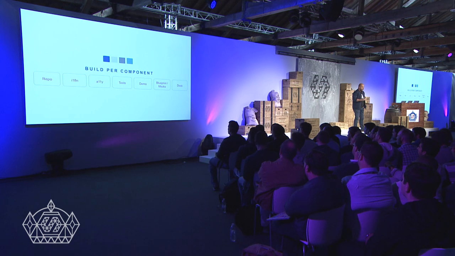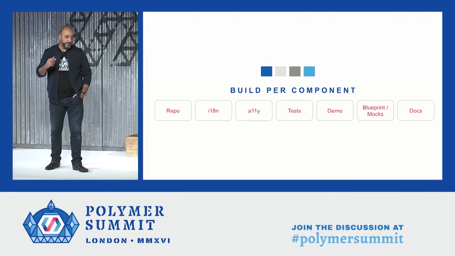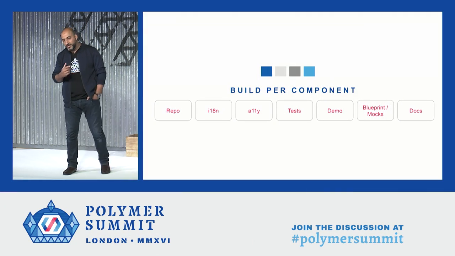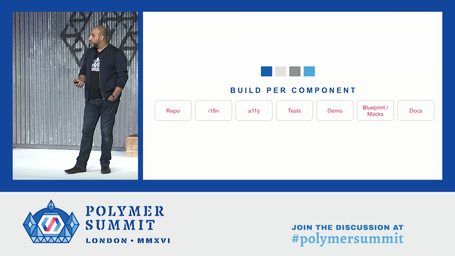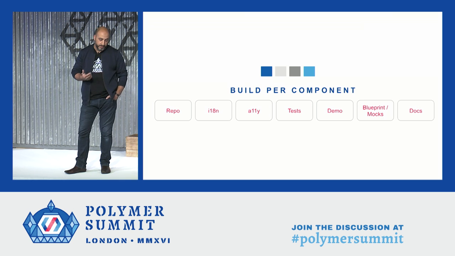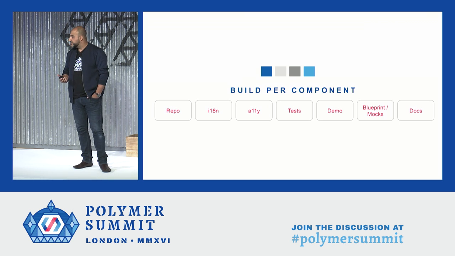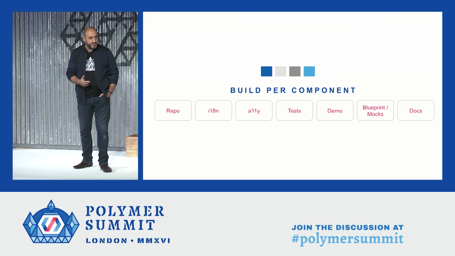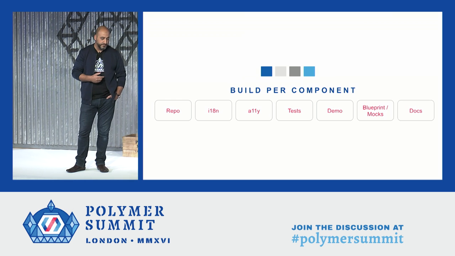So our definition of done, this is what we put down as a quality criteria for a component. Every component in the bank must have its own repo. It must have its own life cycle and it has its own repository. It's built with internationalization out of the box. It's built with accessibility out of the box. We no longer debate whether those who have partial vision or vision impaired are some sort of subclass customer. We expect it to be accessibility compliant day one.